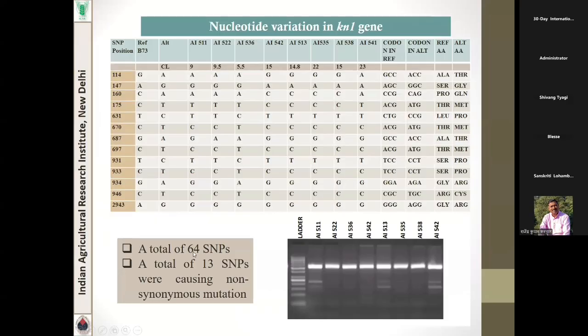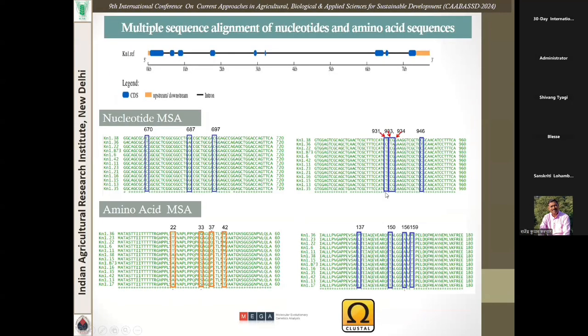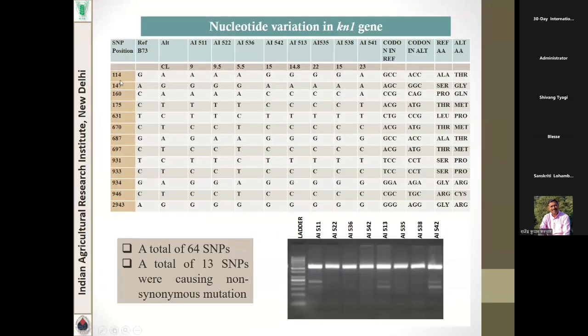So a total of 64 SNPs were observed. We call this an SNP, which is generated because of the polymorphic site between the high and low cob length genotypes. That is a variation with respect to a particular nucleotide site. These are the SNPs we have observed at particular positions. For the sake of students, I can say we have to count each individual nucleotide and its position, what is happening with respect to genotype 1, genotype 2, genotype 3, genotype 4. In some genotypes, there is a variation at amino acid level also.